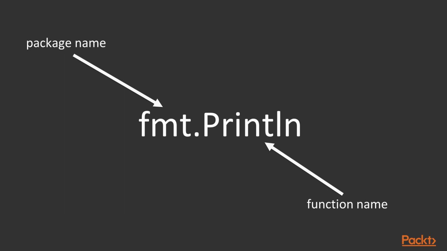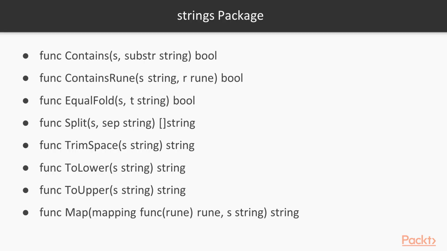Packages fall into 3 general categories: the packages you create, the third-party packages that other people create, and the packages in the standard library. We'll discuss the first 2 categories in later videos, but let's spend some time looking at a couple of the packages included in the standard library, along with some sample code that demonstrates their functionality. As I mentioned back in Section 1, the Go standard library contains many tools designed to solve problems that developers face today. We've seen a few already, and we are covering more here just to give you a taste of what's available. The first package we are covering is the strings package.